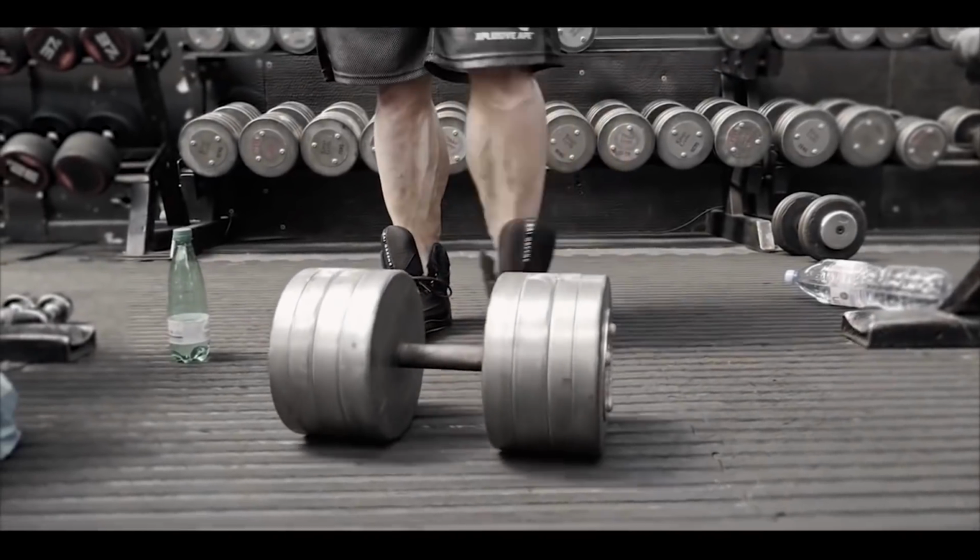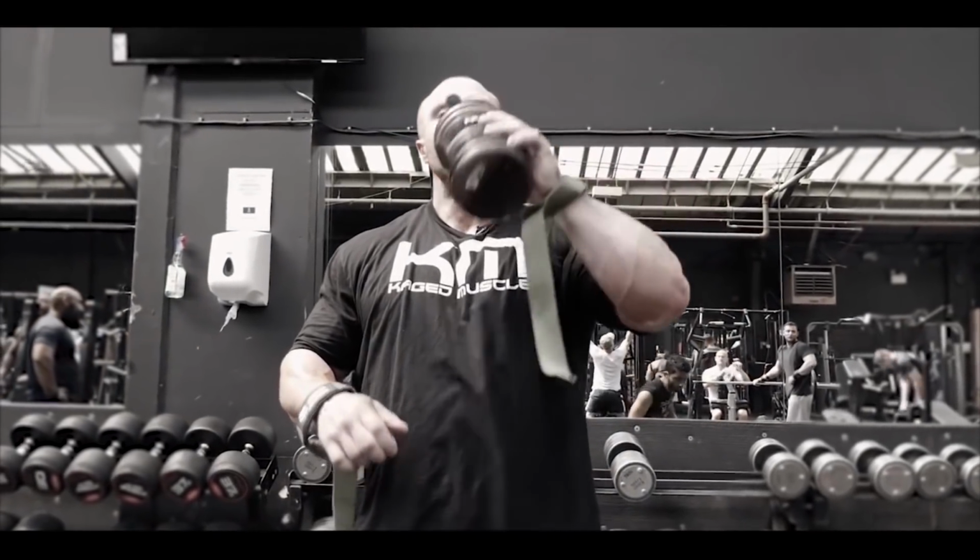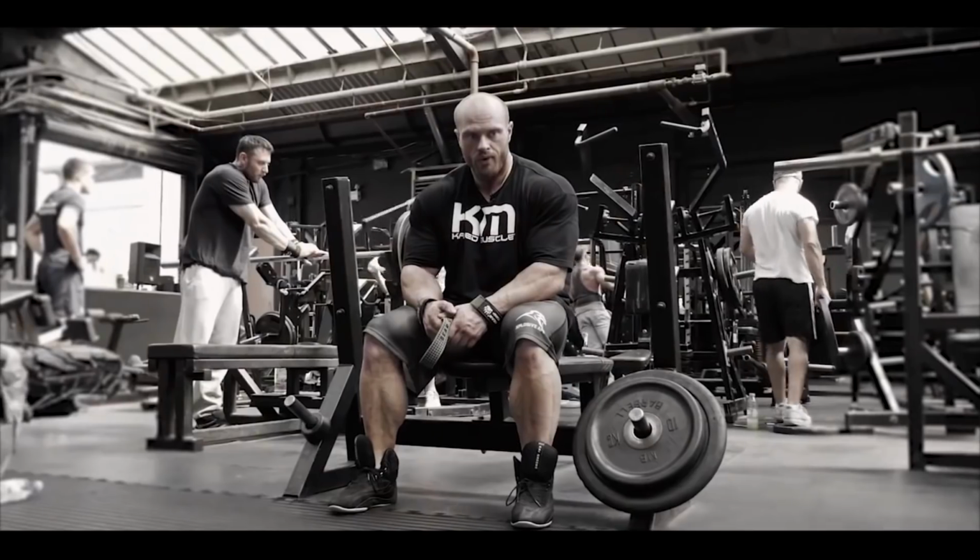This will be working weight. Two sets on here, 8 to 12, 8 to 10. All in all, just feeling great.